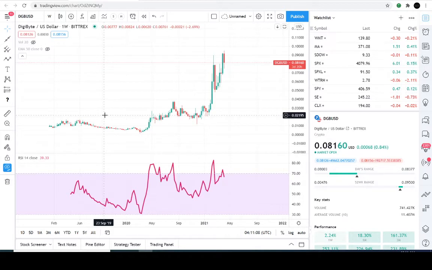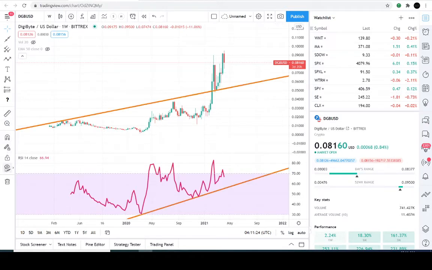We have just two lines actually for the Digibyte. We're just going to make sure that the uptrend is going to continue and that everything is still perfectly intact. We're actually looking at the higher time frames, looking at the RSI and the price action. Super simple. Let's keep it simple. So let's go ahead and dive right into what we have here. All right, that's it. Really simple.